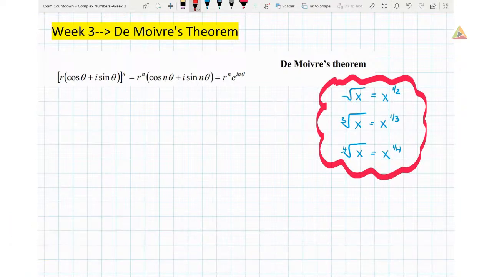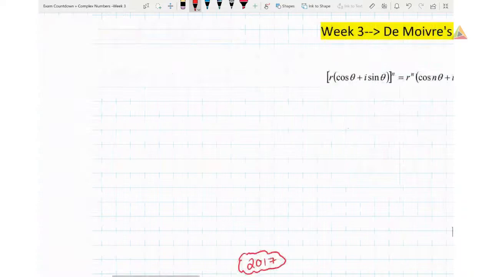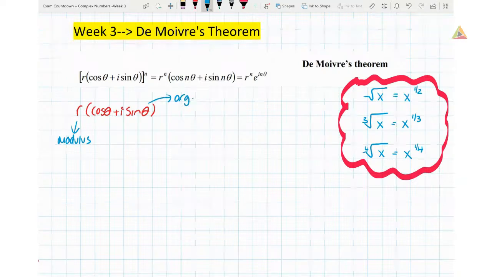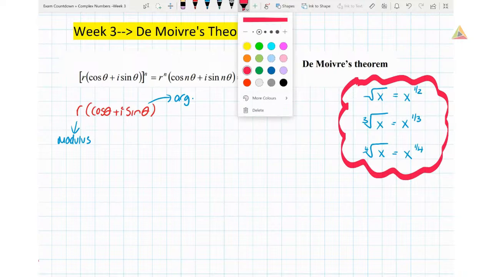So we'll get straight in. You will be familiar from last week, we looked at changing numbers to polar form. So you'll be familiar with the complex number in this form, r cos theta plus i sine theta. You'll remember from last week, we said r was our modulus, or the distance of the complex number back to the origin, and theta was our argument, or the angle that the complex number makes with the positive sense of the real axis.